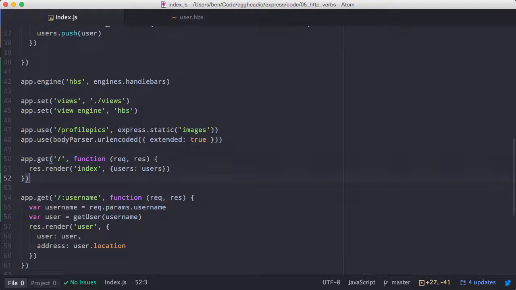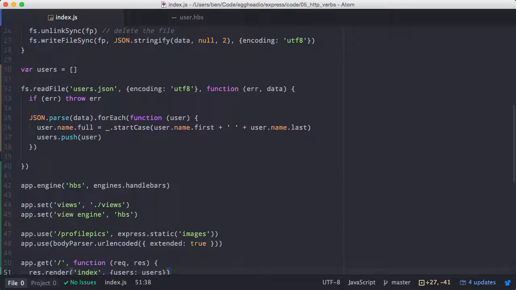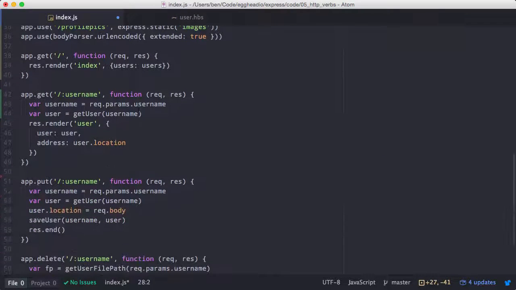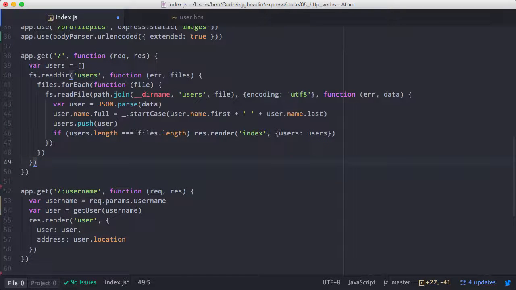And so what we actually need to do is we'll go up and delete this code that runs at app startup. And right here within the root handler, we're just going to paste in some code that will define our users array. We're going to read the users directory. So it's going to get all the files that actually are in that directory.